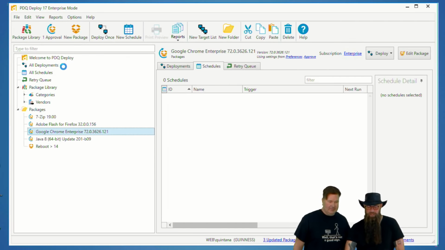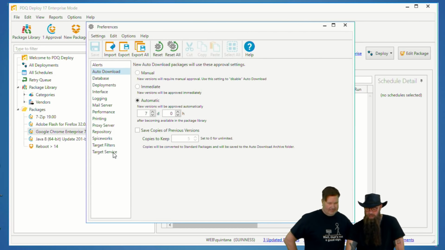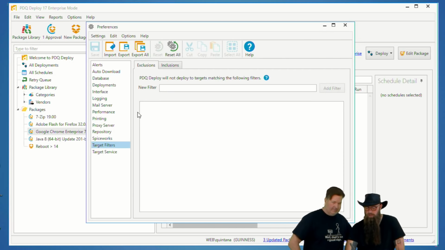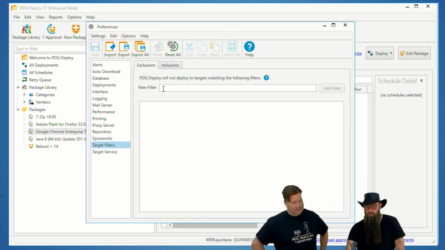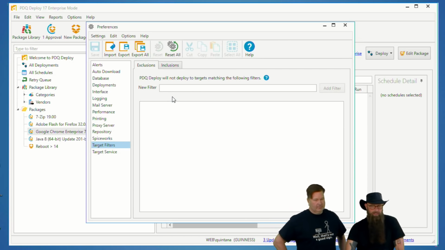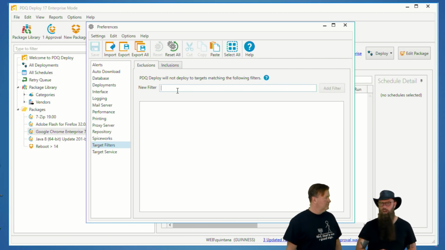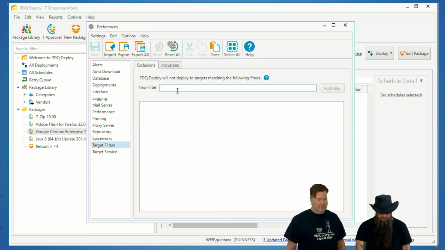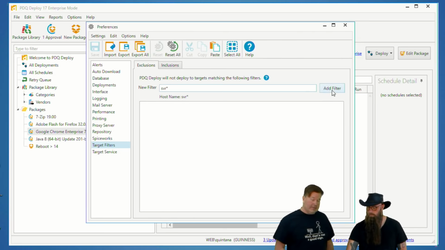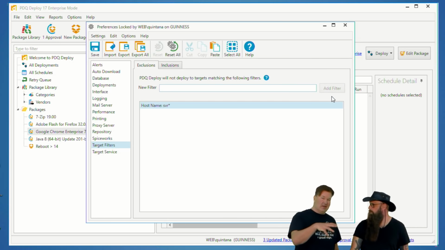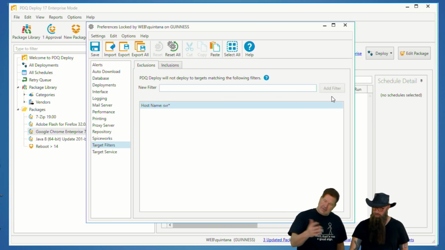I do, yeah. Okay, so you can go to Preferences, and in the target filters, there's an exclusions and inclusions. It depends on how you have these broken down. If all your servers have a flag in there, like in the name, like SVR or server or something like that, then you can just, let's say that any of your servers all begin with SVR, you could just say exclude SVR splat. The other way you could do it is if all your servers sit on a separate subnet. You could supply the subnet there.